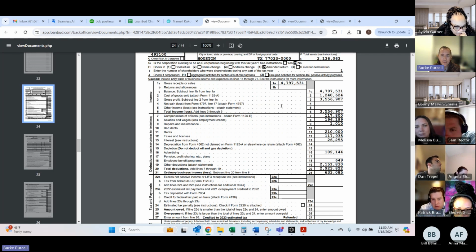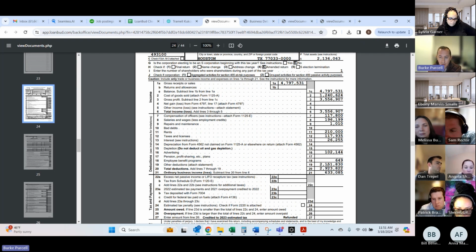So if you see that listed here, scroll down and take a look at what the supporting statement shows, and then ask some questions of your client to make sure we're not counting income that's not really revenue. If you have other income that was a grant or something to that effect, then you have to deduct it from this bottom line.